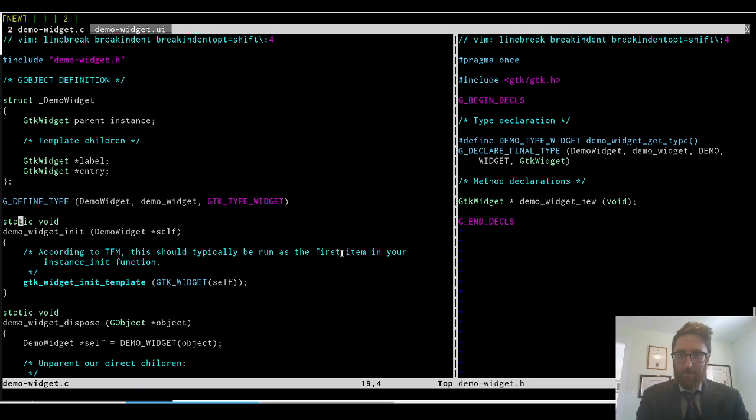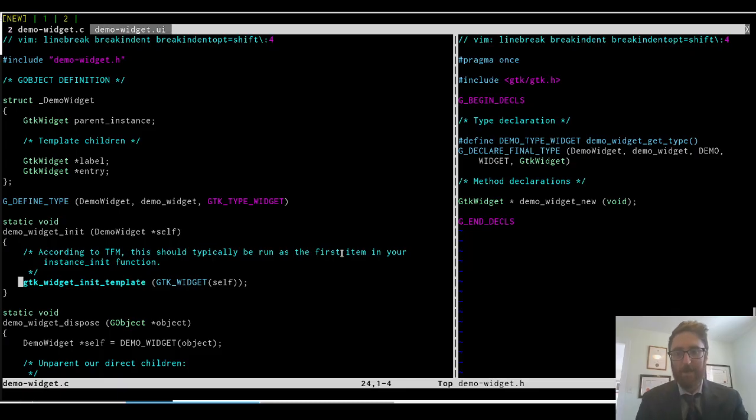G_DEFINE_TYPE, again, we already talked about that. The init function, here's where we put some template mechanisms in place. So according to the manual, you should typically run this function, gtk_widget_init_template, as the first item in your instance init function.